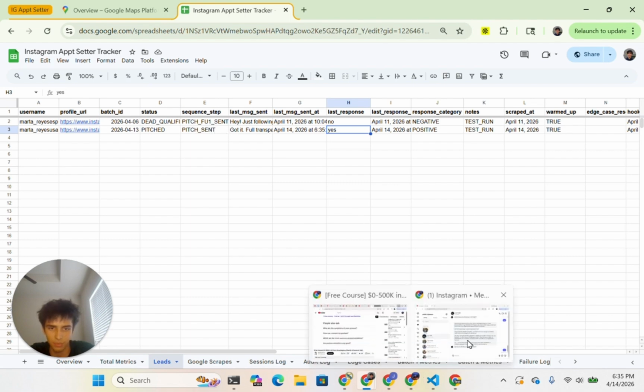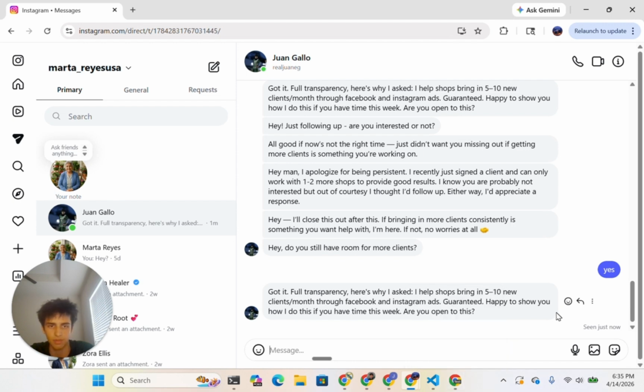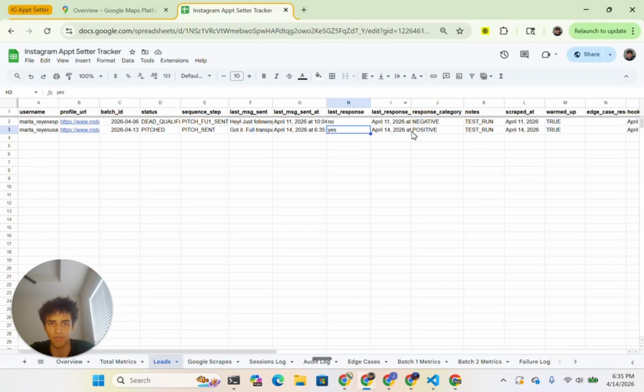Let's look at it from this point of view. And this is all happening in this like Playwright tab, right? So this is the pitch, and then I just won't reply, no response. So that way you can just get a look of how the follow-up sequence works. If I don't respond, then it should like show here, and then the sequence will continue accordingly.